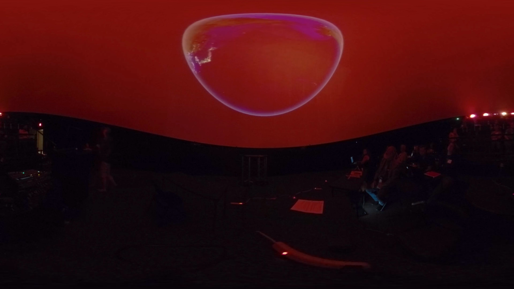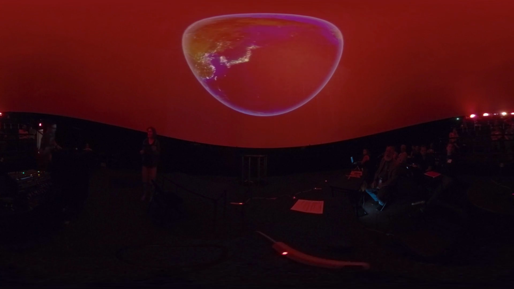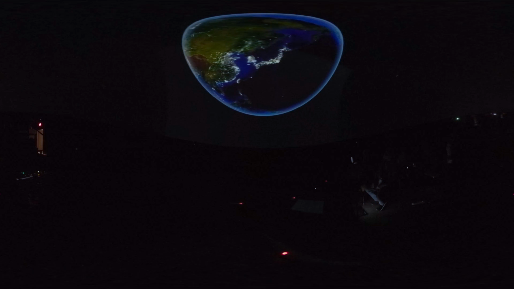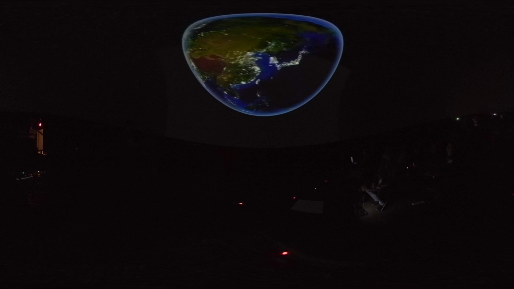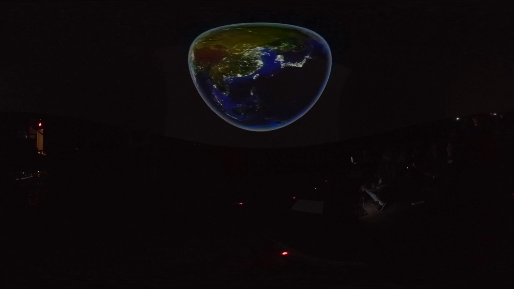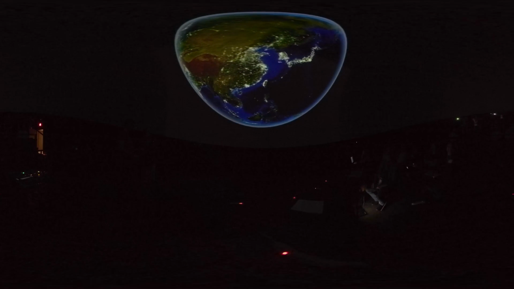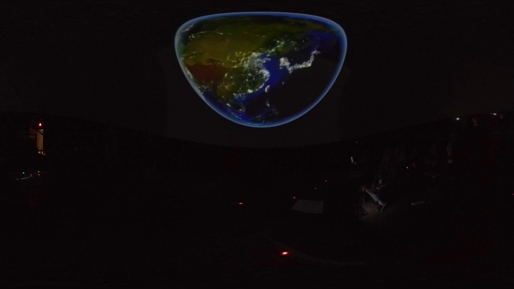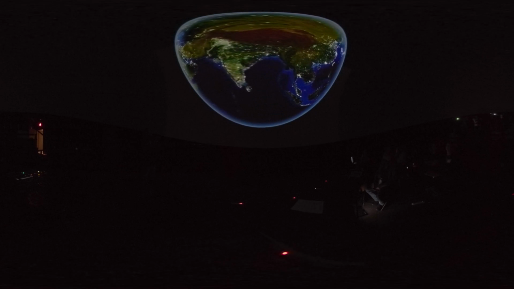Actually, I don't have a SciTouch at my site. So can I learn how to use this real quick? Yeah. How do you grab the Earth and stop it? First, we have to get those incandescent lights on. Oh, okay. So the top menu button is your left. Okay. And then the trigger is your right, on the back. Okay. And then the thermometer is your right. Okay. So to grab and turn. I like to live dangerously when I'm doing something for the first time in front of people.